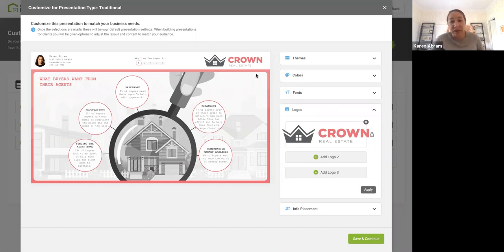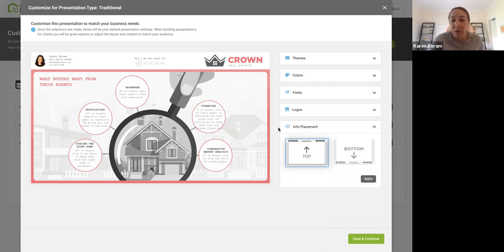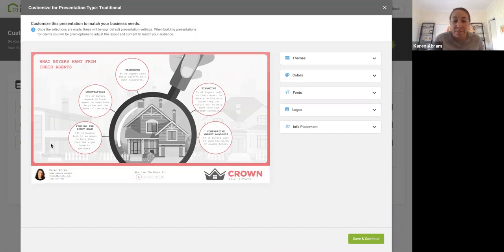So if Crown said, I want to make sure that our brokerage logo is in that right position on every report, they can lock that, but they can allow their agents to add in a team logo, an individual logo, or an image for getting top 1% in the country or leading RE or whatever that is. You can add those in here. And then finally, do you want your information placed at the top or the bottom?